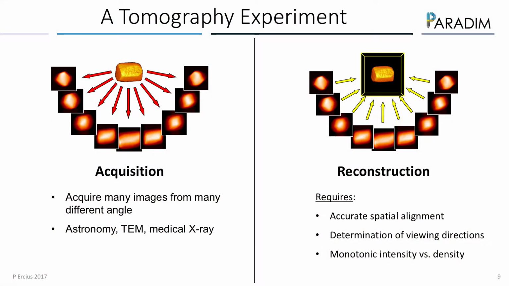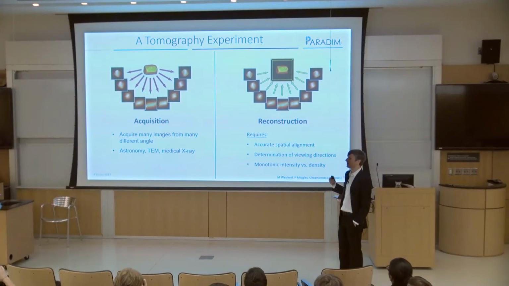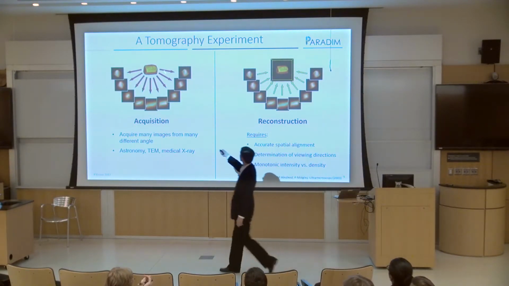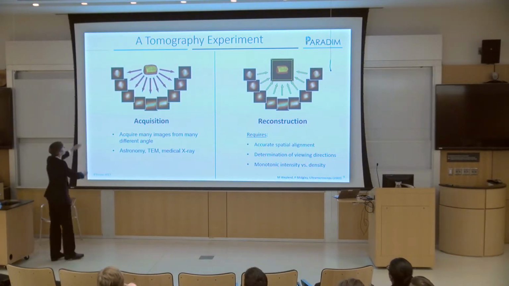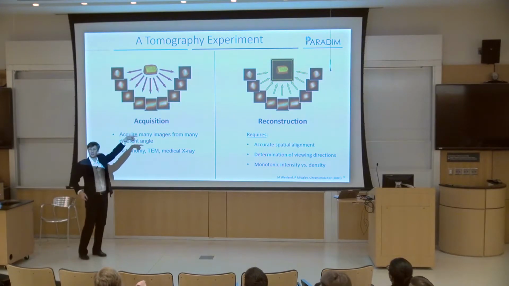So, a tomography experiment. There are two parts to a tomography experiment. Actually, there is a third part, which is equally important, but these are the main two that I'm going to talk about. Rob will be talking about the third one. So acquisition and reconstruction. For acquisition, I talked about it a little bit already. You take your object here, and we do many different images of this object at many different orientations. For a CAT scan, they keep you centered, and they spin the detector around you, because you probably don't want to be rotated around like this.